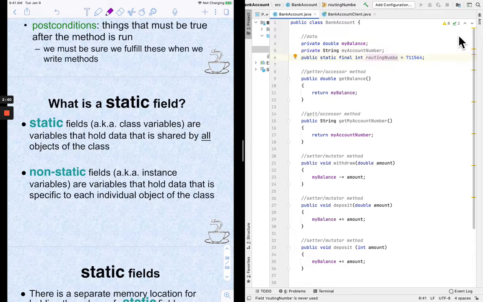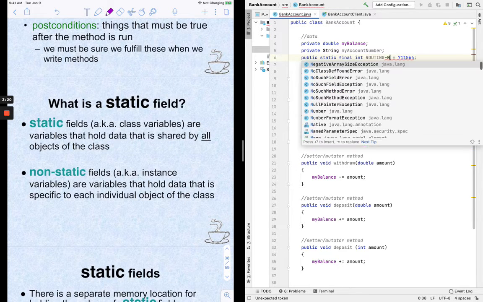Usually you can find them on checks, or sometimes if you do direct deposit, you need to know the routing number for a bank. But everybody's routing number is the same because it's kind of like the ID number for the bank, right? It's something that all bank accounts own. They all have the same routing number. And we wanted to make it final because we don't want anyone to change it. But we could have it public because maybe we want people to be able to access it. Oh, since it's final, I should put this in caps.